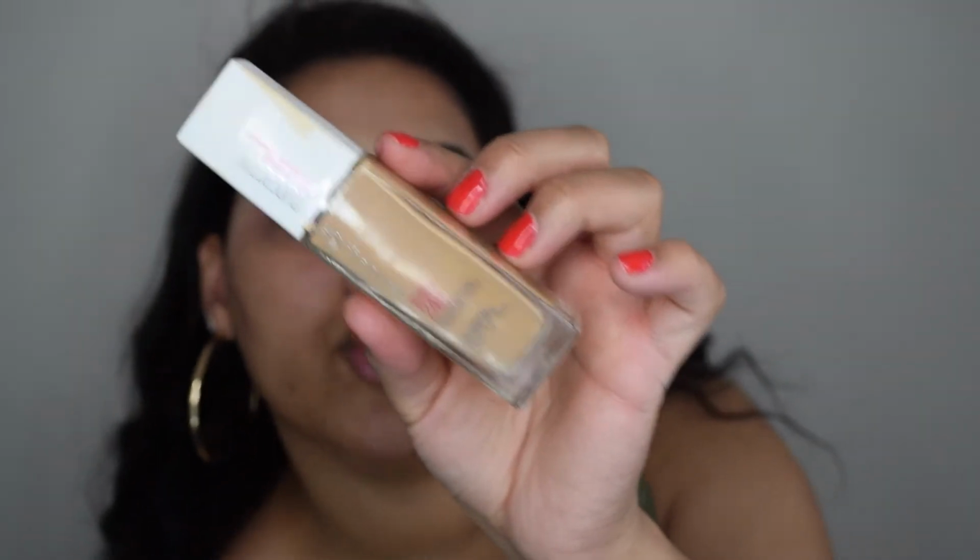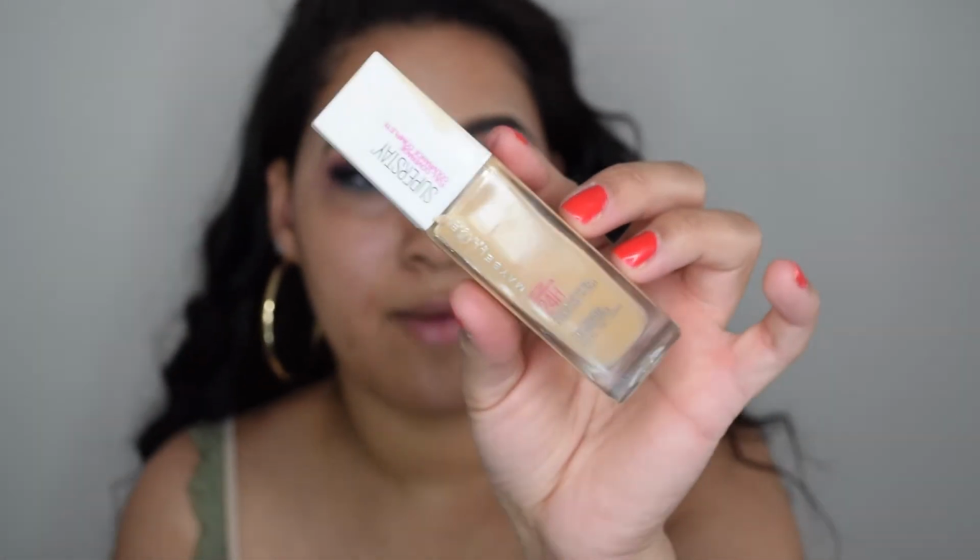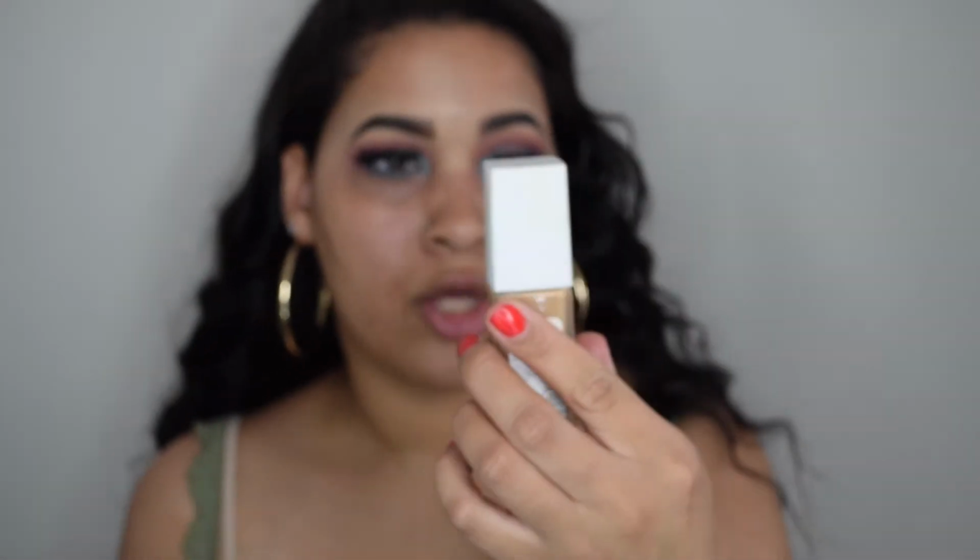Okay, so now I'm going to be going in with my foundation. I am using the Maybelline Super Stay Full Coverage Foundation. So I really do like this foundation. As you can see, I can just apply with a pump. I do apply this foundation with a beauty blender, which I am also going to do a review on, because I really do like it.